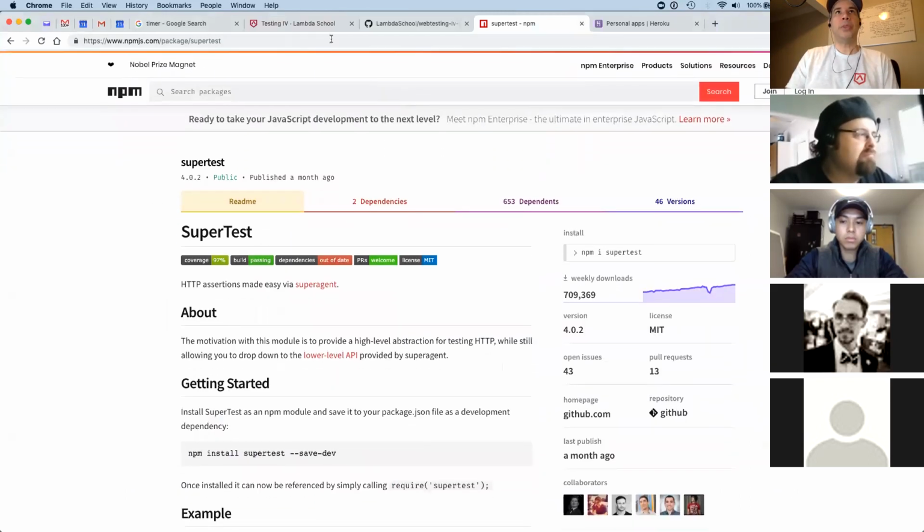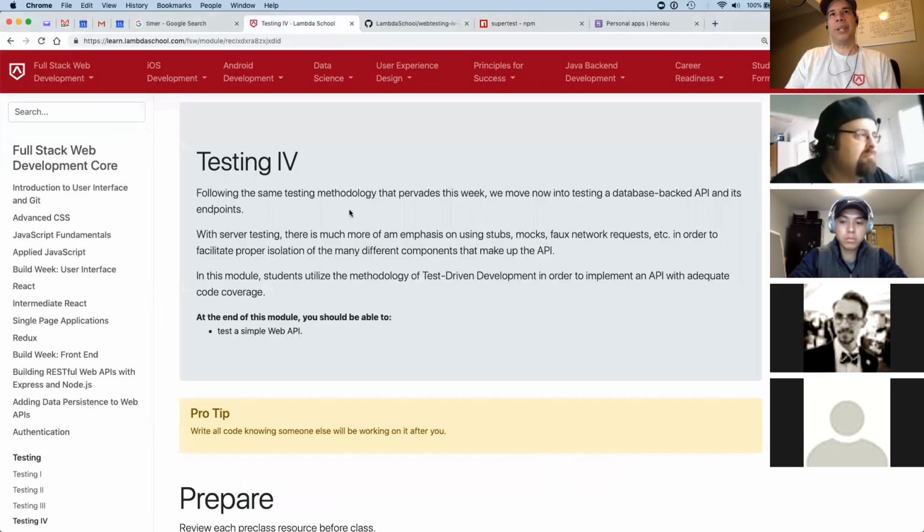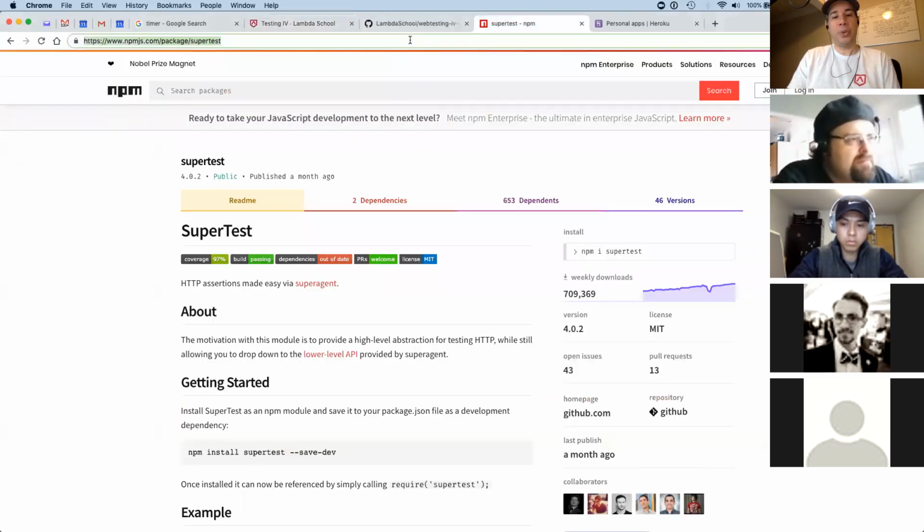Now, for testing on the server side, we're going to see how to test at least 3 things. And it's pretty simple to do. In most cases, you don't even need Jest, but we're going to bring it in to continue working with the same syntax that you have used so far, because some cases will require that you go deeper than just using the library that we're using for the server. The library we're going to be using for the server is called SuperTest. I think that's the link to this on Training Kit.